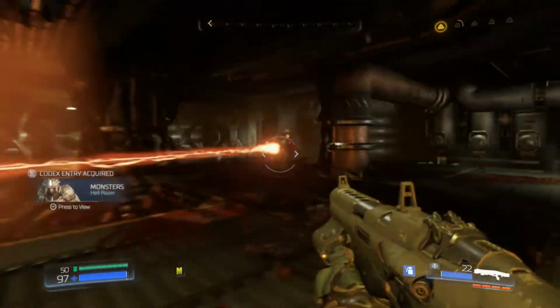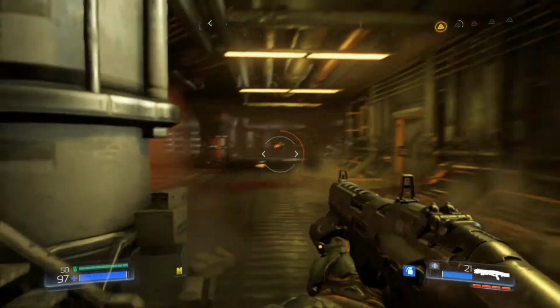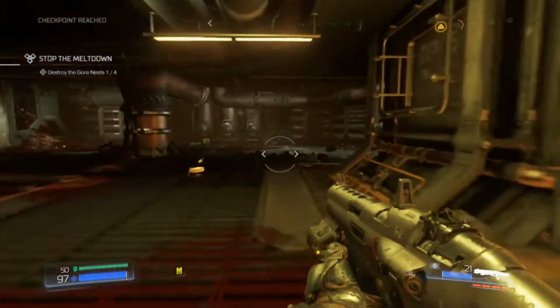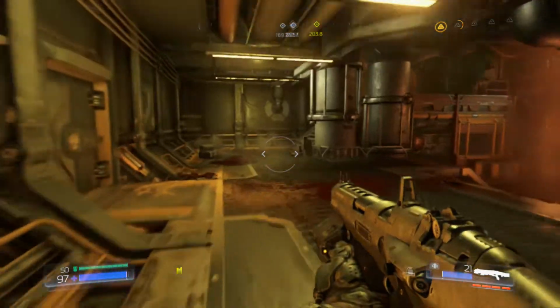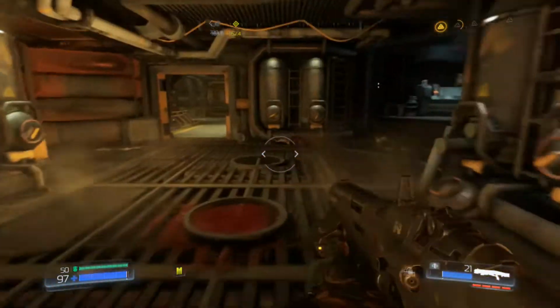Just a couple more Hellraisers and we'll be done here. There's a few imps. Just kind of use this area as your safe haven, the staircase there. Demonic threat reduced by 25%. That's 1 out of 4 done.